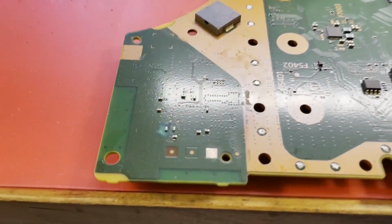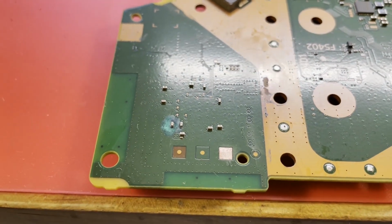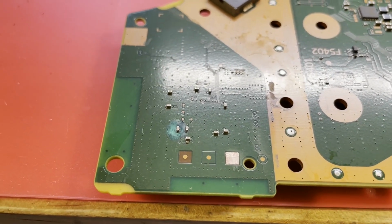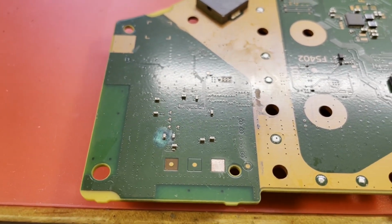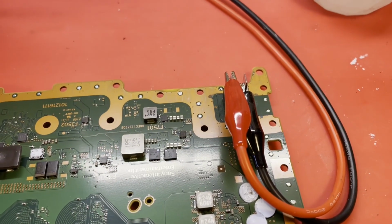Alright, well, our capacitor has been replaced. I've done a little cleanup in this area. I think I mentioned before in another video, if there's roaches involved, this area gets corrosion because it's not covered by the metal shell. It's one of the few places they can get to, and they enjoy themselves there. So I think I'm ready to check the current draw.